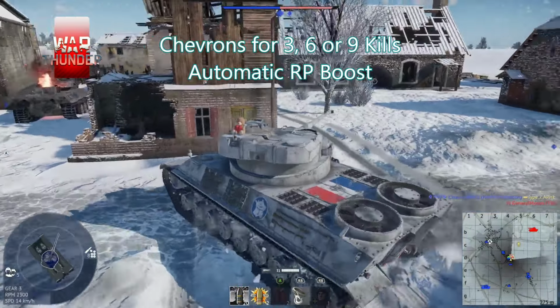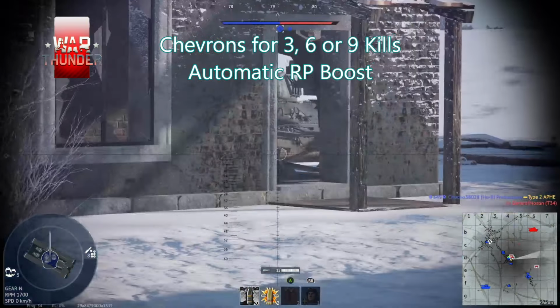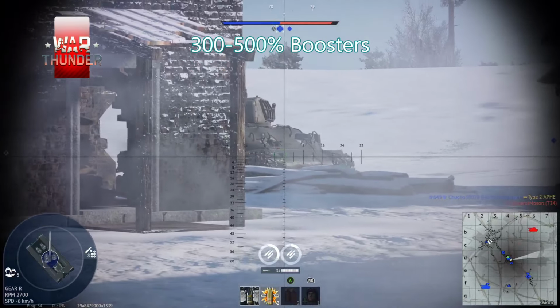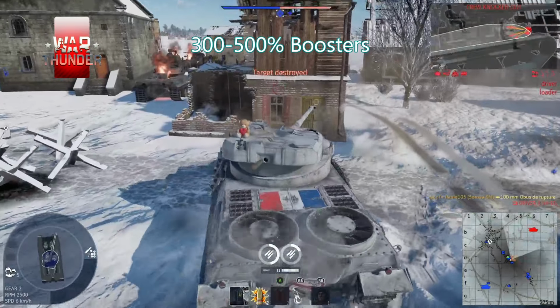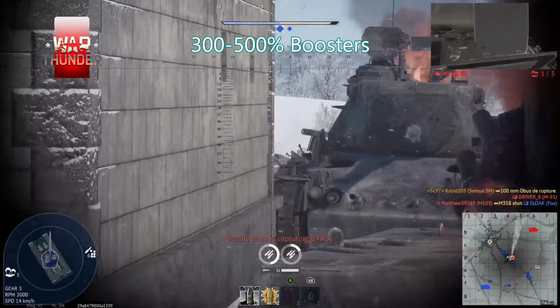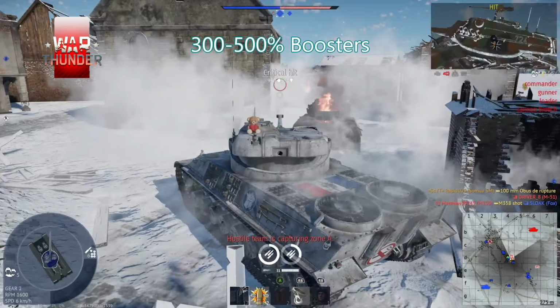And additionally, War Thunder has some very generous boosters going up to 300 or 500%, and especially with premium time and of course the chevrons, you could easily hit 15 to 25,000 with a good enough game, which did allow you some pretty good spikes to make up for the fact that War Thunder does on the whole require more research points.